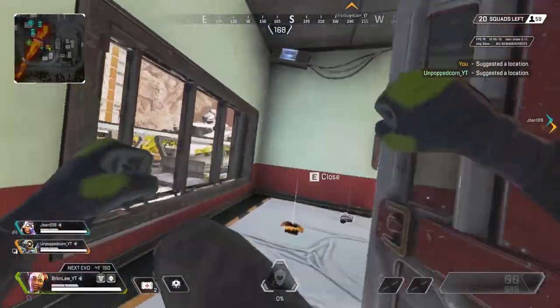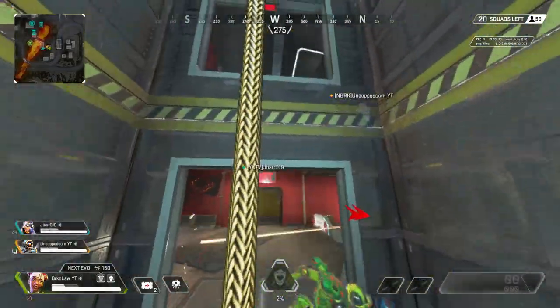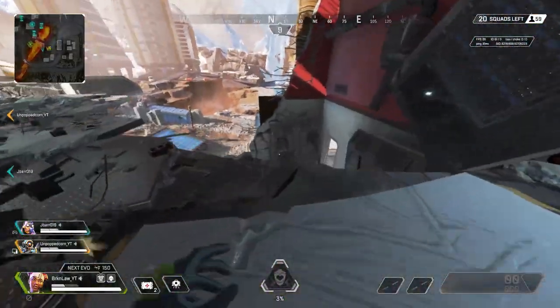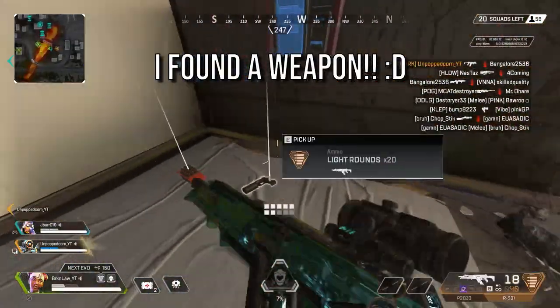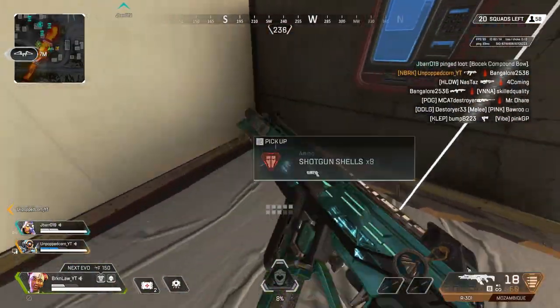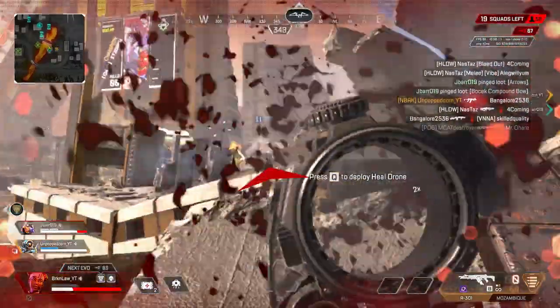Oh, I got a Pathfinder on me. I got an Octane on me. Oh, I got two people on me. They're chasing me hard. I don't have a weapon. I still don't have a weapon. There's a bow here. Come on, bow. And then I dropped the arrows. Oof.